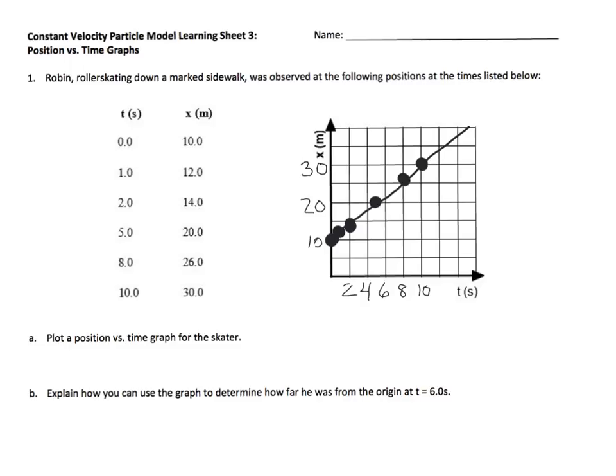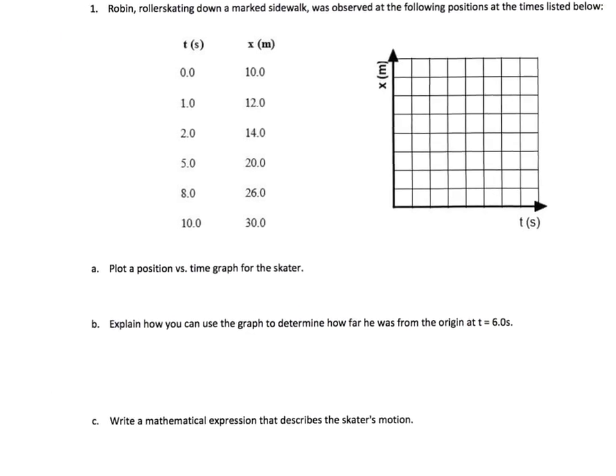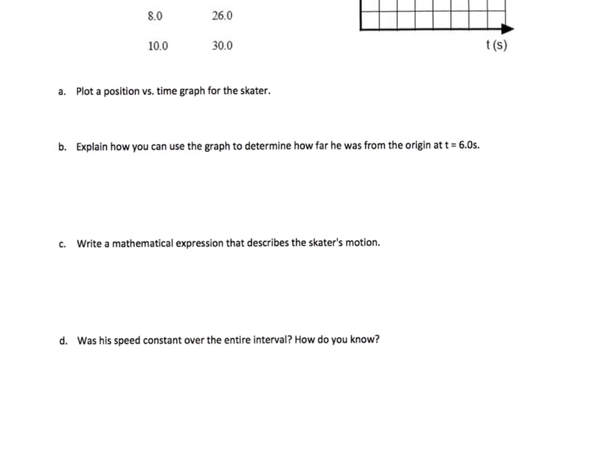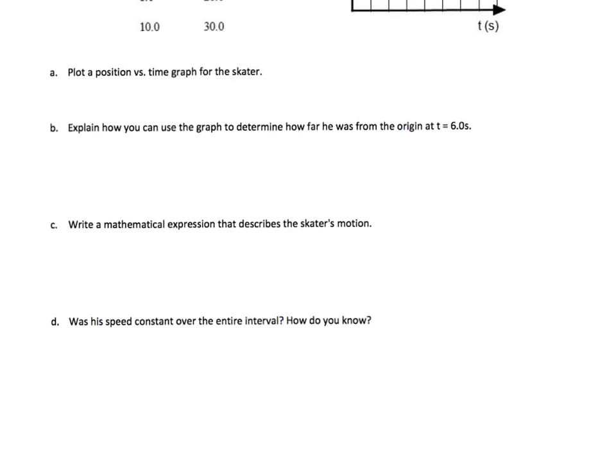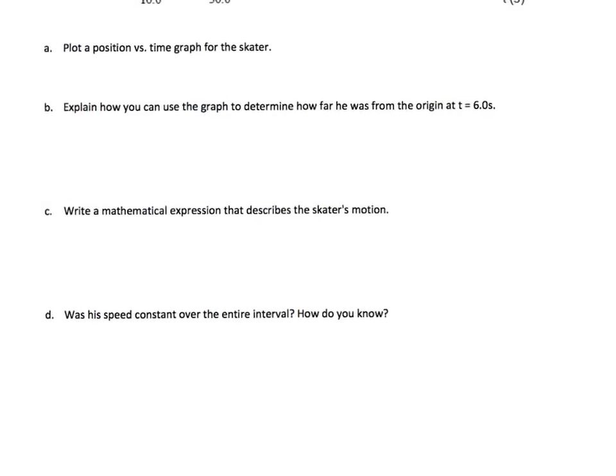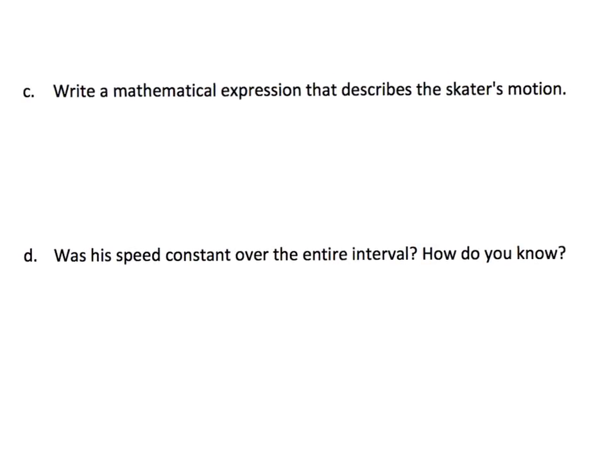Then we're going to scroll down a little bit. Okay, that moved that. I want to move, there we go. Write the mathematical expression that describes the skater's motion. So we're going to zoom in again here, and we are going to reword that. So mathematical expression, let's cross that out. Let's write something here that you've seen a lot in class: write the physics equation. Hopefully that's not a surprise that I was going to write that there. So write the physics equation that describes the skater's motion.